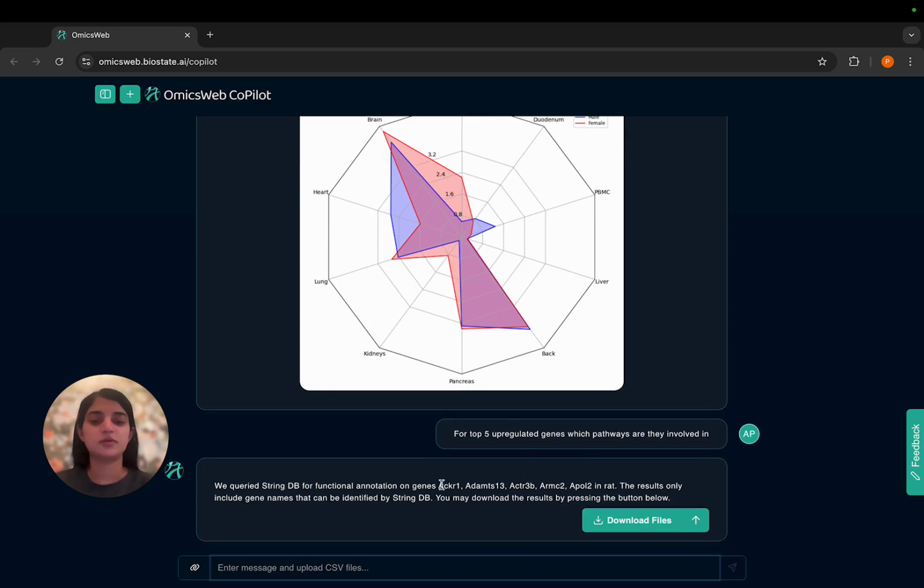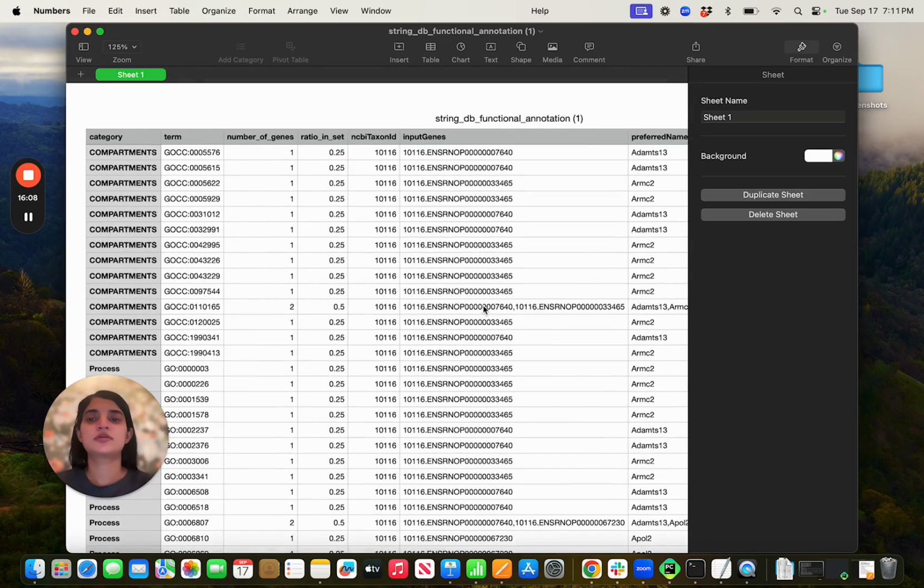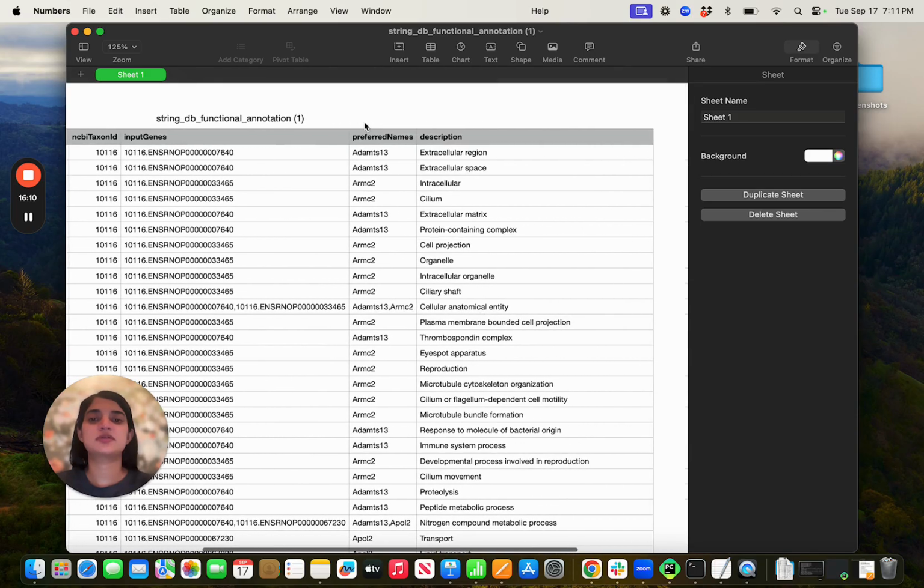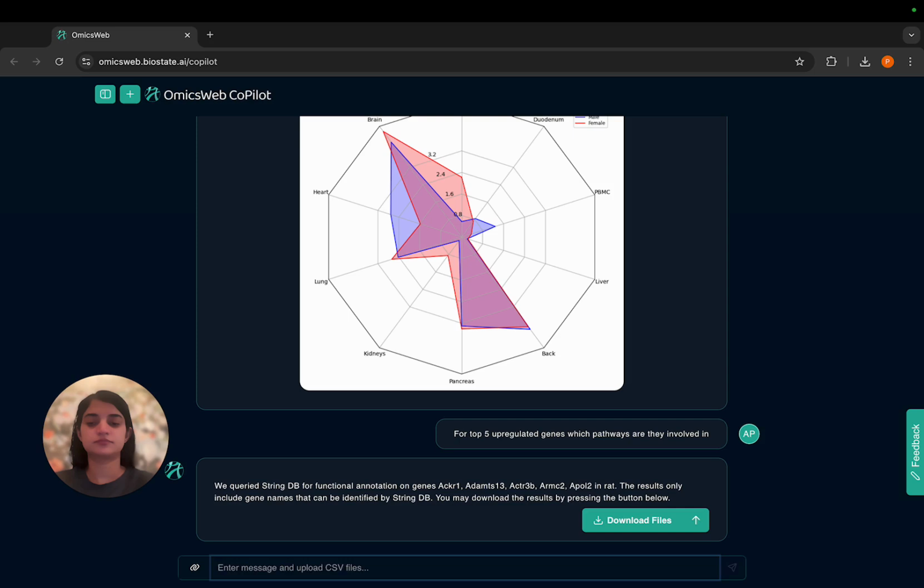Here, what it did was it used StringDB to do analysis of these 5 genes in rats and created an output. So I'm going to go ahead and download this file. You can see the functional annotation here. For all these genes, you can see the different pathways they're involved in.